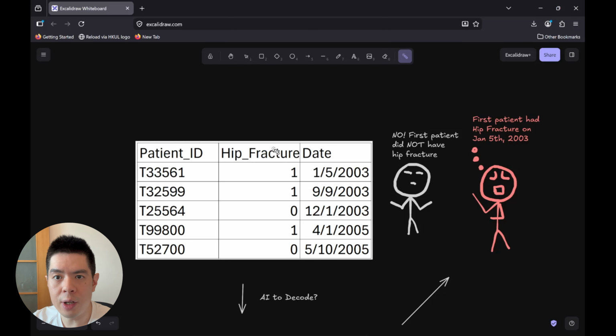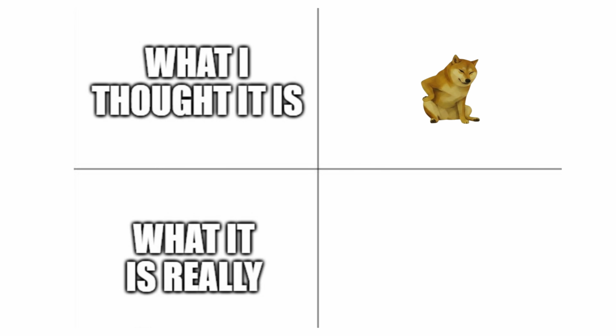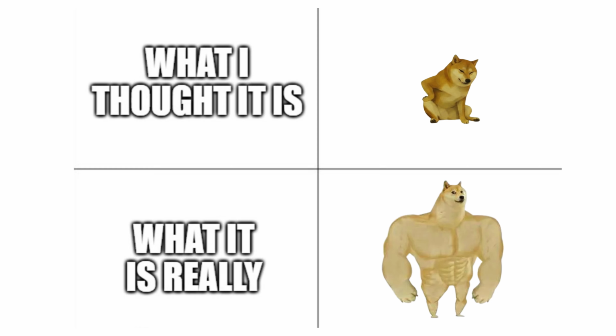This is actually very common when working with real-life projects. Because remember, the people who construct the database did not do that to make your job as a data scientist easier. And they may not have any knowledge about data conventions as well. So it is entirely possible that the people constructing the database have coded 1 as the absence of hip fracture and 0 as the presence of hip fracture. So you can see how this could flip our entire analysis going forward, because we do not know that whenever we thought we were focusing on the hip fracture group, it's actually the non-hip fracture group.